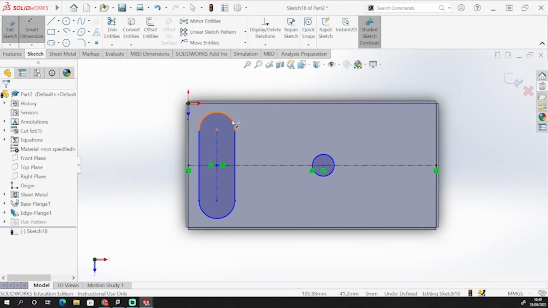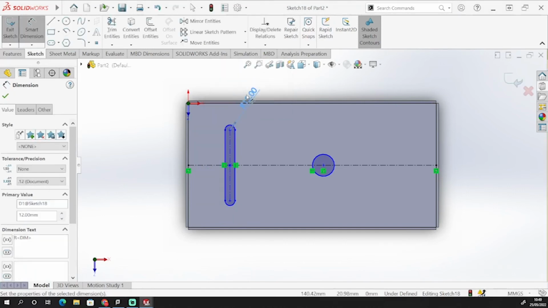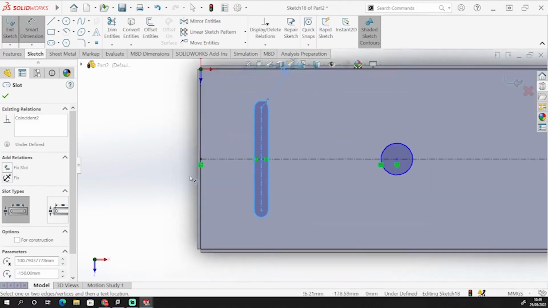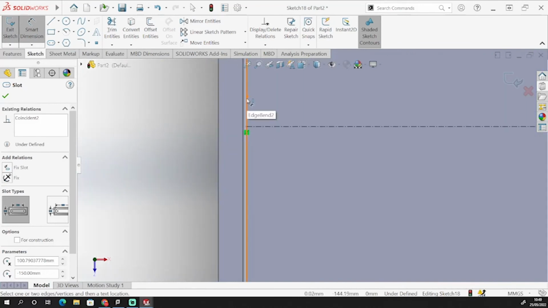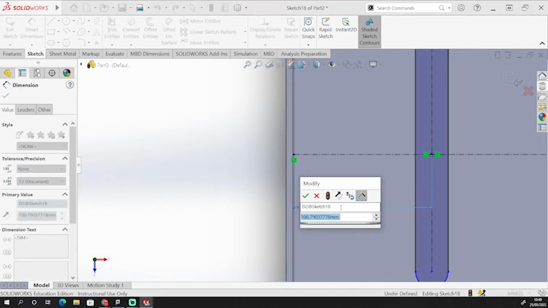Dimension tool. I'm going to sort this down, the radius out to this, which is going to be 12. We need it slightly bigger than our bolt, because our bolt's going to go through it, and I don't want it interfering with it. I'm going to get the distance from the center point over to the edge. Now this is important that we make sure we find the right edge. We want this edge just inside the bend here. So I'm going to click there, and I'm going to set that at 50.